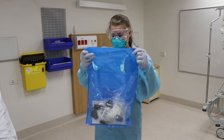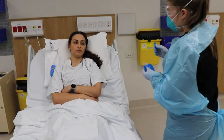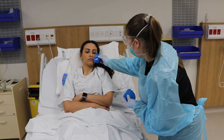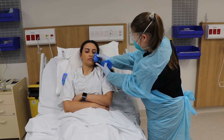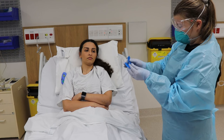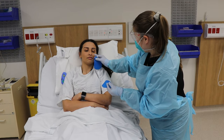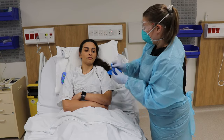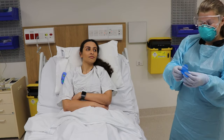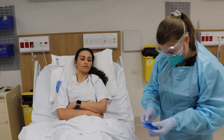Using the size guides, the bottom of the mask should fit under the lip, with the top covering the bridge of the nose. If the mask is too large, it starts to get into the eyes. Having a leak into the eyes is also an infection risk — it's going to be uncomfortable and prevent the patient from sleeping.